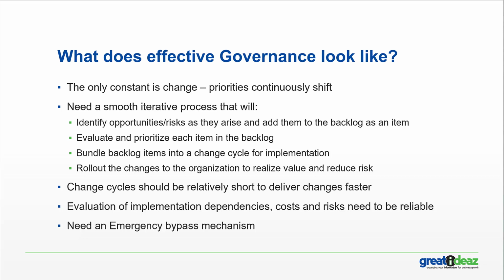And a point to make about this emergency bypass mechanism, it is an emergency. It's supposed to be once in a blue moon, right? So if everything is going through the emergency bypass mechanism, then what was the point of having the smooth iterative process? So one of the things that we want to be really clear around is the criteria for invoking an emergency. It has to be implemented at the highest levels of governance, and it then has to flow through. And we need to make sure that there are good criteria guiding that process from start to finish.